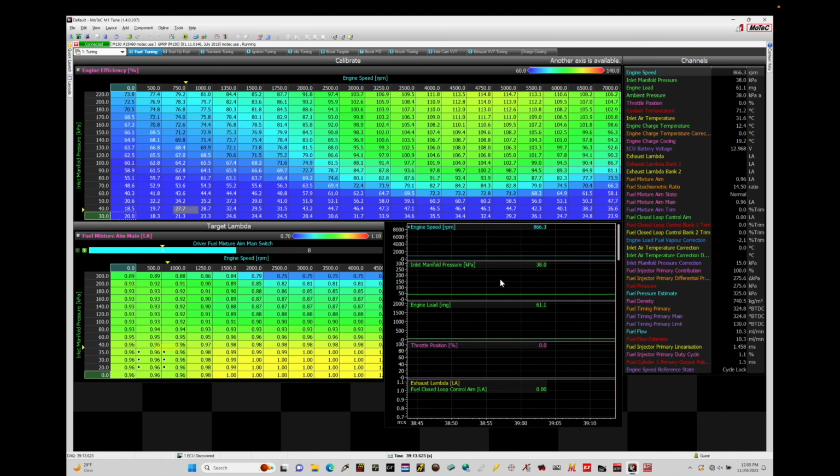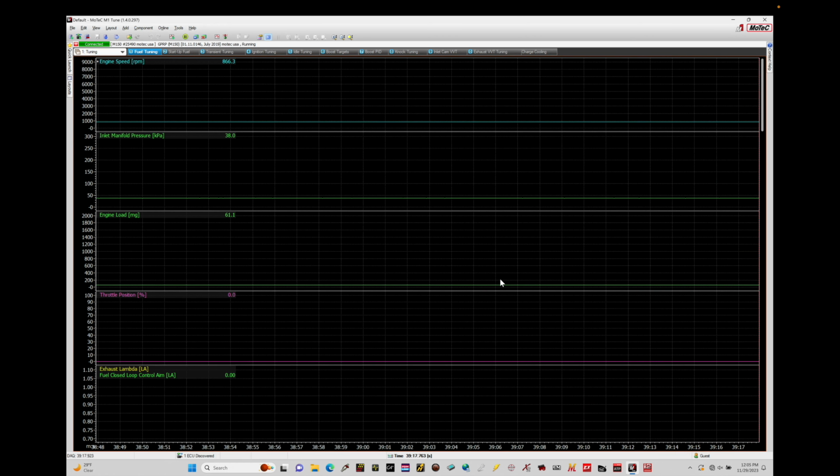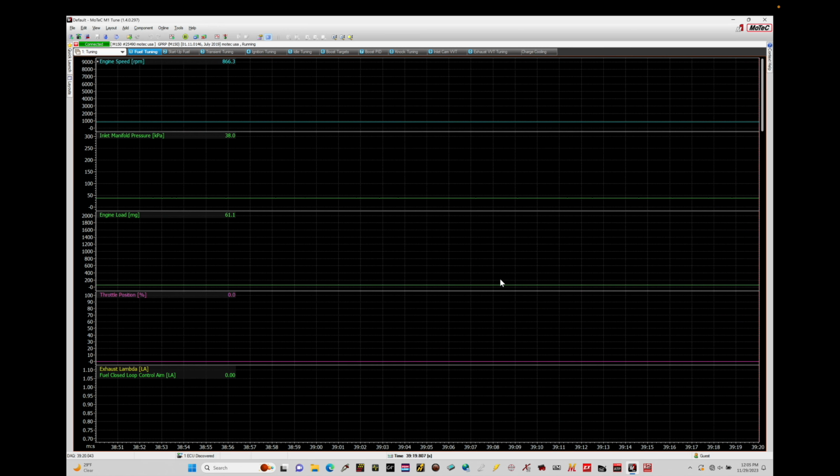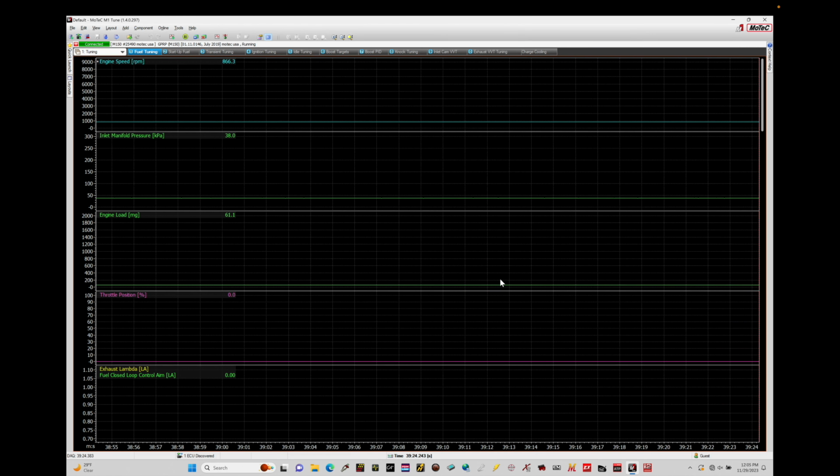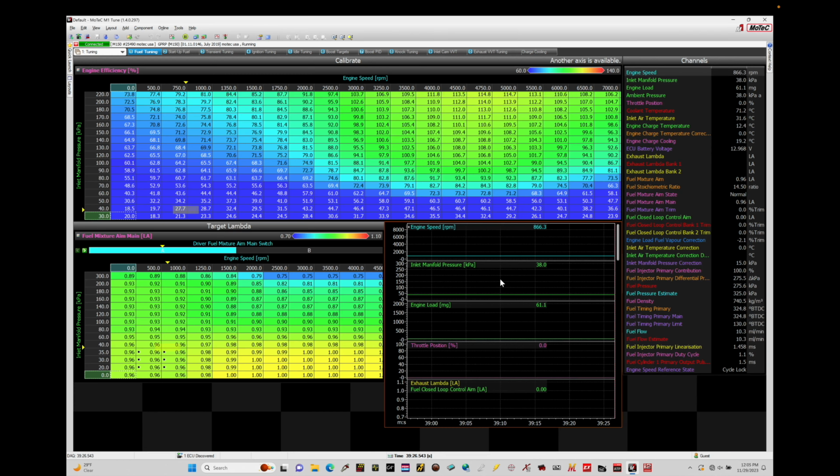So I'm going to click on my time plot window and go here and do F6, and now we can see that same time plot has been opened up to the entire screen so I can see that data much better. Let me go ahead and shrink that simply by clicking F6 again. It'll bring it back down to the normal size, that's fitted into our page layout here, and this is going to be that supplied workbook that I gave in the training course folder. We've already gone through that and talked about it already. So this window here is going to be something that you'll find within the fuel tuning tab.